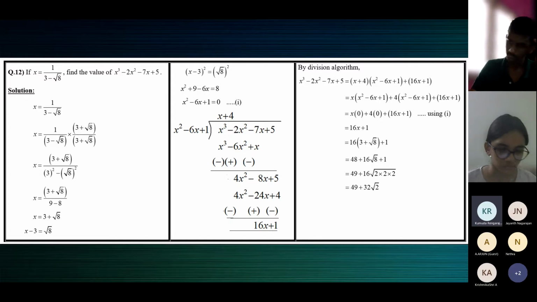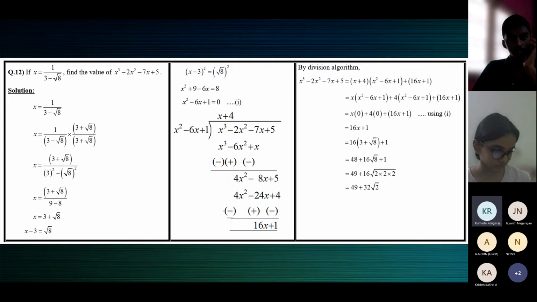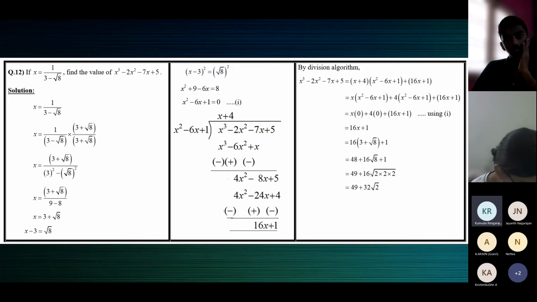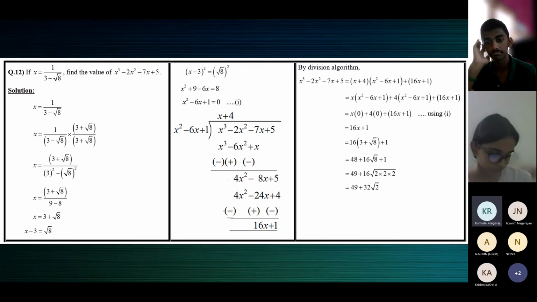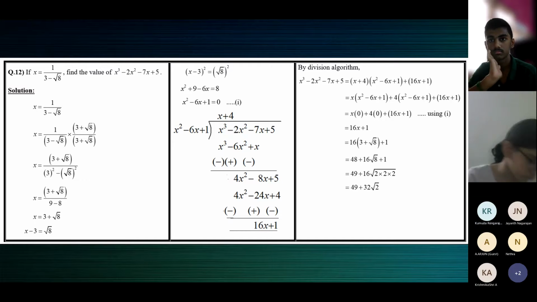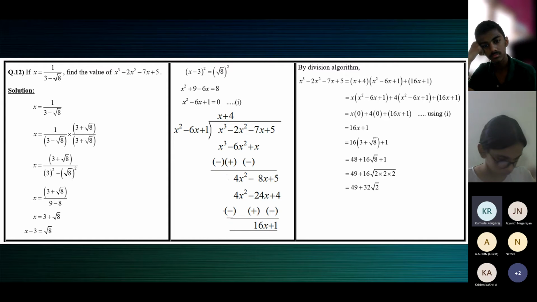At that time you will understand, and you can remember it for a day or two, and then it will fade away from your memory. What you can retain is what you put to practice. You should work at least 2-3 times. You should have seen the same sum. Then it goes to your long-term memory. Otherwise, it's only in your short-term memory. Now this one will be in your short-term memory.